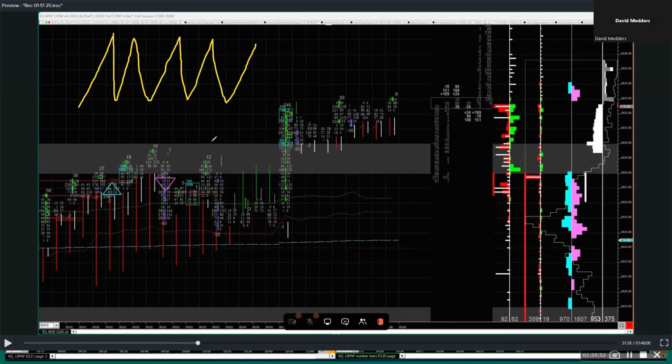I'm going to make this look like you might see in a book, but this would be a congestion box. The highs up here, the lows down in here. It's not going to look that neat and pretty in real life. But for example's sake, you got to be careful after multiple attempts to the high. And I said this in real time when I was saying little Johnny, the fifth grader who trades his mommy's money, he sees good resistance. That's when he determines it's going to be good resistance, only because it's already been good resistance. So if it's obvious to a fifth grader, it's probably not going to be consistent or something you want to use a lot.